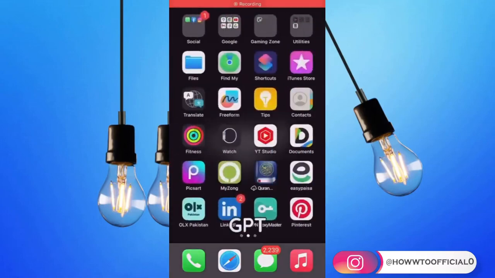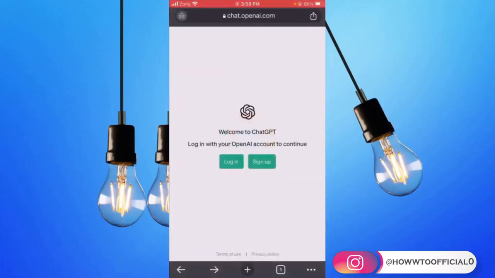So your ChatGPT account has been blocked. There may be several reasons. You may have forgotten your password and your account may have gotten blocked due to invalid login attempts, or whatever the reason may be. Let's see how you can recover your blocked ChatGPT account in just a few simple steps. I will share with you two different solutions, and any of them may work and your account will be recovered.